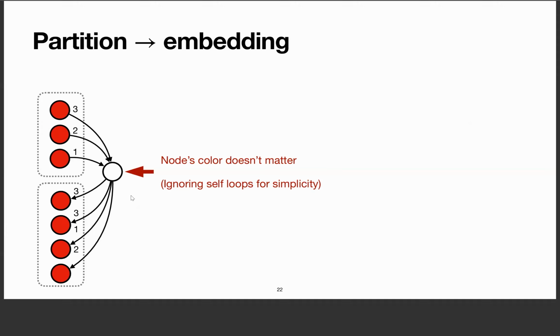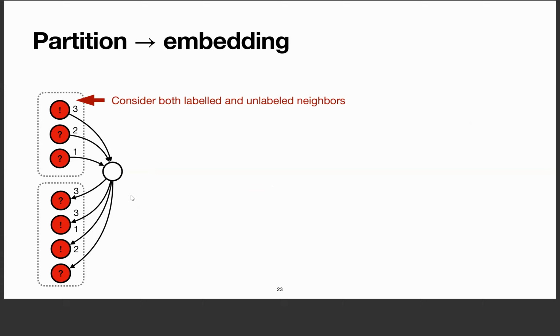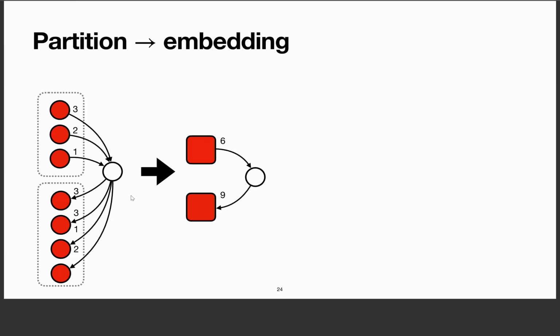The way we start this is that we're going to compress this information into just two numbers. For the purpose of this embedding, we don't care if we know the labels of the nodes coming in and going out for sure, or if we're unsure about them. It's oblivious to whether we know these labels or not. So we have 6 connections, or synapses, coming in from this red type to our target node, and we have 9 connections going out to this red cell type from our target node.